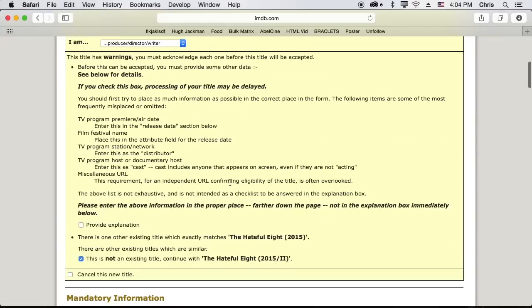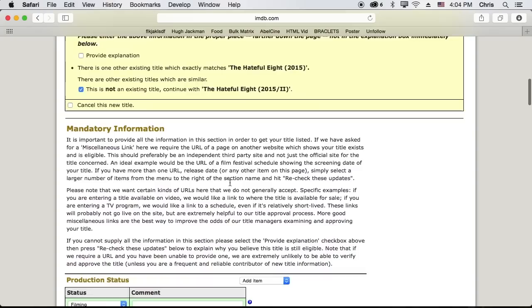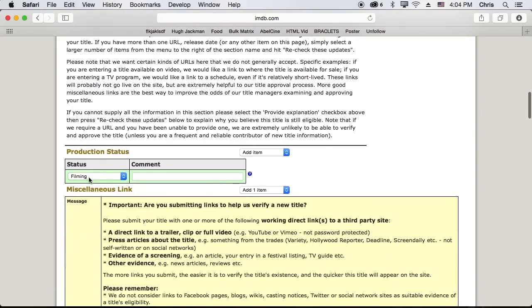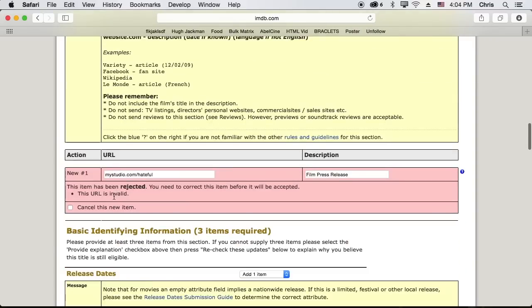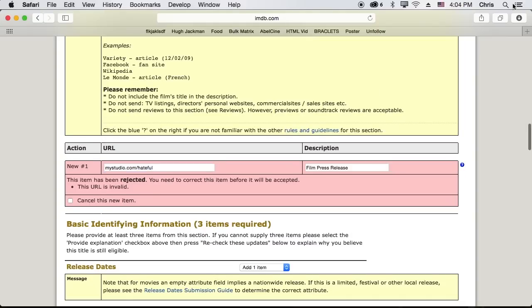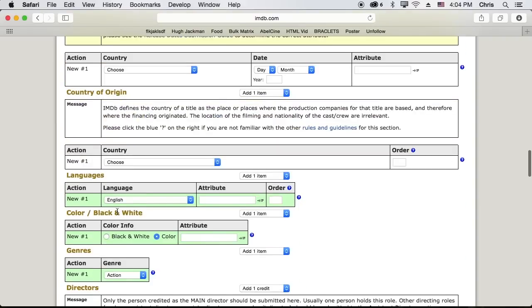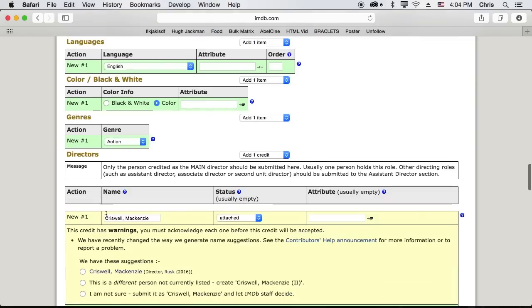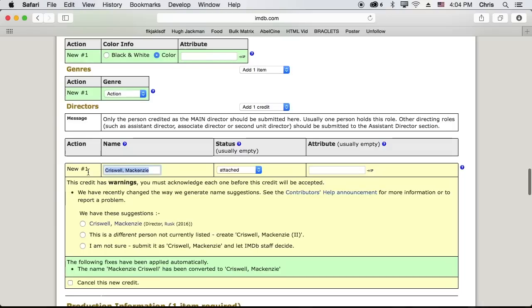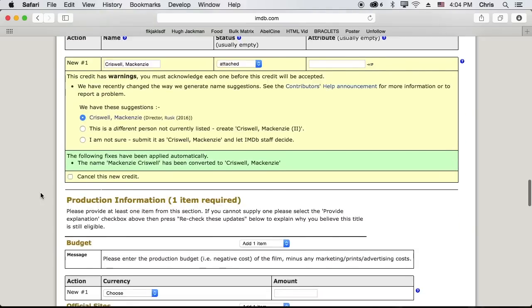All right, so let's just go down until we see an error. Okay. It's filming. Good, that's green. It is going to check the URL. And if it's an invalid URL, it will be rejected, but for right now, we'll just leave that as it is. Okay. Let's see, green, good. The director, okay, like I said, it's going to want it formatted in first name, last name, so there we are, that's me.